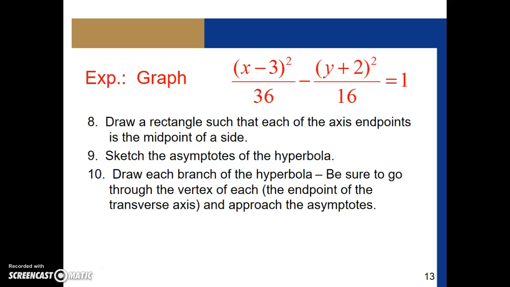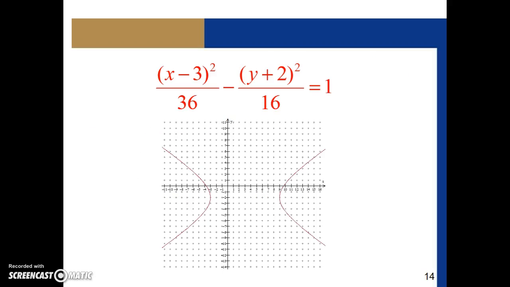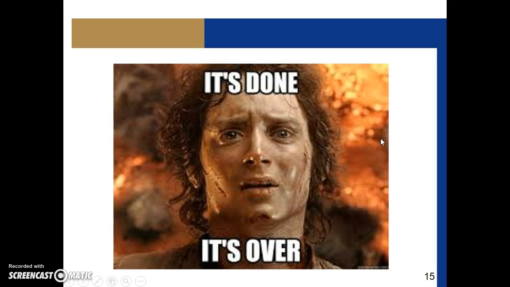So now we have everything we need to draw the rectangle. And so we can find the midpoints, and out of the corner of the rectangle, we're going to sketch those asymptotes. And then we know that the hyperbola opens to the right and to the left. So there we go right there. There's this chunk, there's this chunk. The center point is (3, -2), and so we're right there. There's the center point, and we could find the foci and everything else.